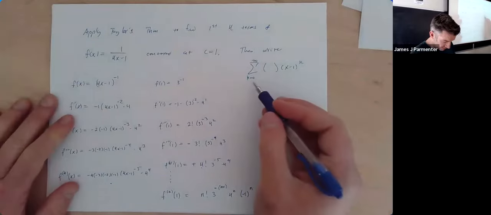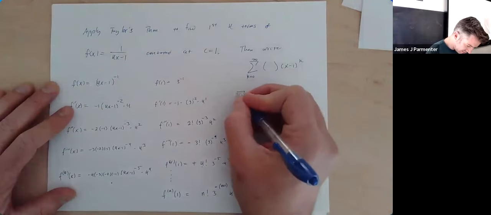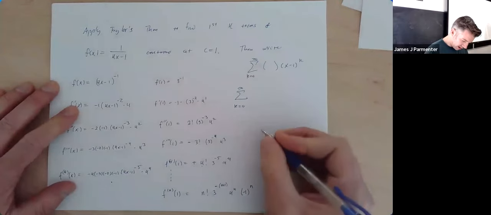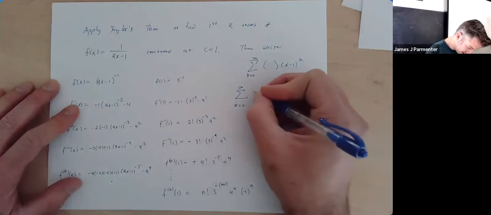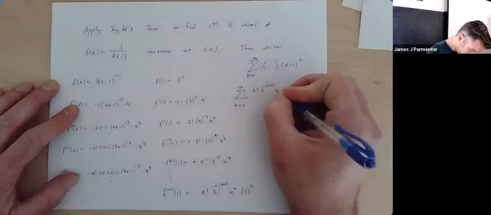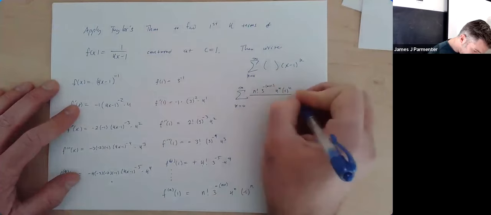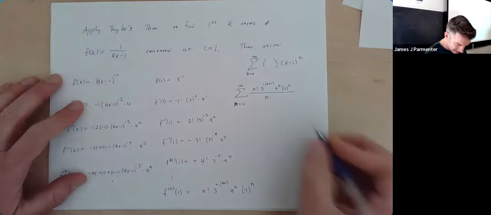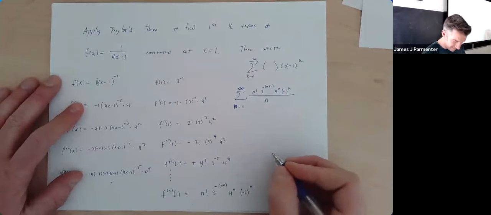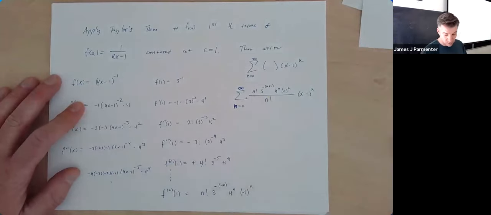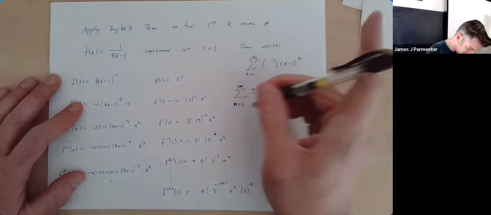So then to write out the formula here, I'm going to say it's going to be the sum from, I used k instead of n, oh well, from k equals 0 to infinity of this thing here, which is gross, n factorial, 3 to the negative n plus 1, 4 to the n, negative 1 to the n, over the n, sorry. I used n and I wrote k, fine, I should just stick with n. I know what I like, over n factorial times x minus 1 to the n. And then we should cancel the n factorials.